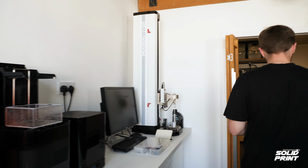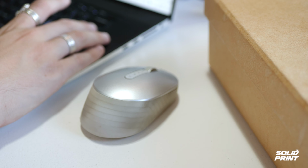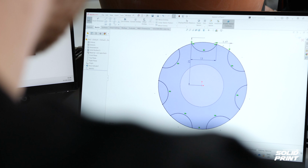The addition of 3D printing has really helped improve our process, and I think primarily that is from the point of view of being able to iterate designs much quicker than you would be able to normally. Before, when we were outsourcing our 3D printing, we could order parts and they would be with us in 3 days. But now with the Formlabs in-house, we can do a build overnight, we can do a build during the day. So within a 3-day timescale, we could have already iterated a design 3 or 4 times.